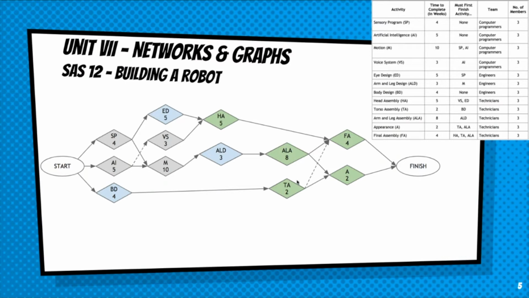Now, some people will actually color code the start and the finish so that we separate them from the tasks. But as you can see, I've just made them into an oval, and that designates them separately. So notice that some of the arrows are dotted. The only reason I dotted those lines, they still are activities that have to be done before another activity. It's only because they crossed another line. You don't do torso assembly and then go to appearance because there's already a line going there. It's just crossing over the arm and leg assembly to appearance. And so I want to make sure that we know that that's still there.